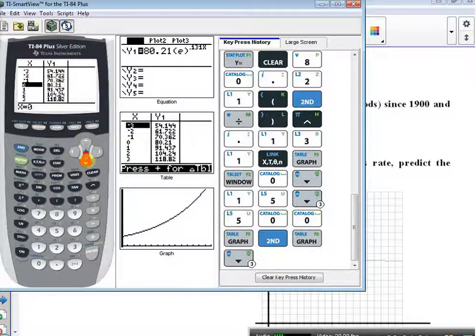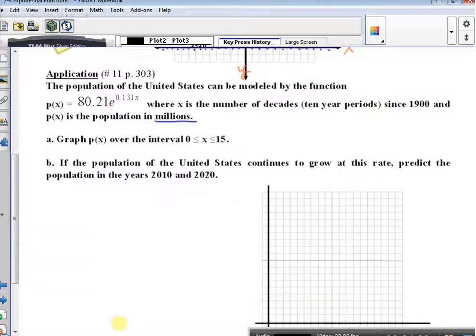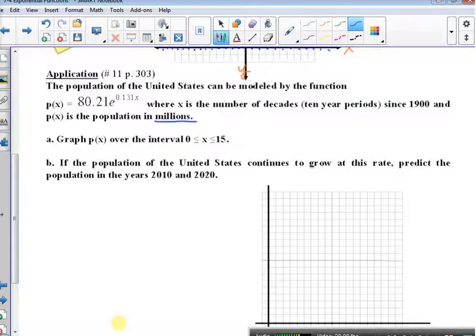So now I want to look at this. I don't really care about the negatives. It's a real world problem. So I'm going to look at 0. And it said to go to 15, so I'm going to grab some of these points to write down in my table. And this is what I want to graph to 572. Okay. So I need to think about how I'm going to graph this, set this up. So I noticed at 15 it was at 572. I might have to check back with the rest of that.